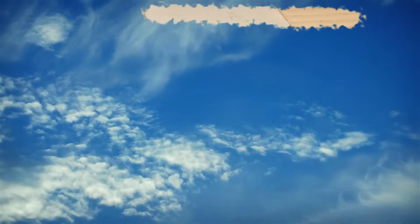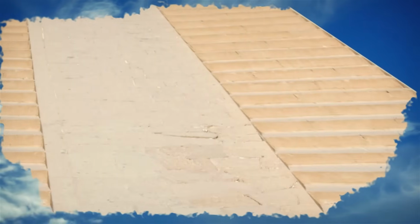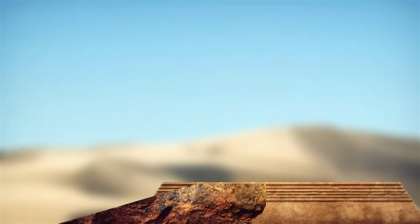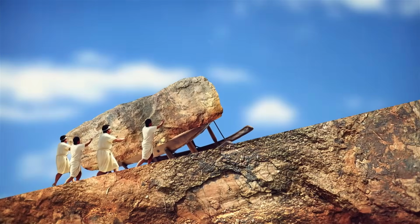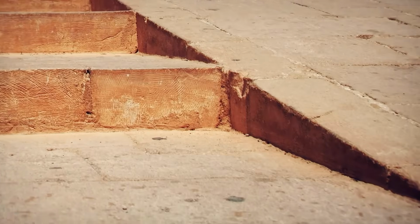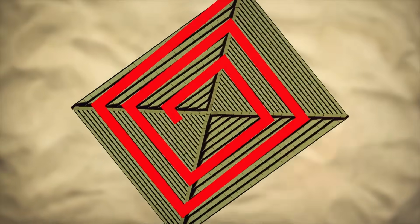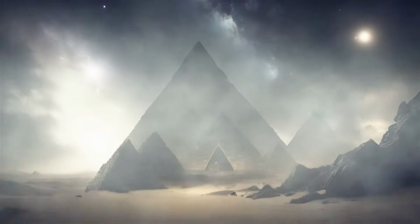There probably was a central ramp with 2 staircases on each side of it built over the pyramid stones. The ramp was growing as the pyramid was getting higher. People might have been walking up the stairs, pulling up stones on wooden sleds. But this is just one of the options. Other experts say that the ramps were around the pyramid, and some say that the ramps were inside the pyramid. Maybe we will never know for sure, and it'll forever remain a mystery.